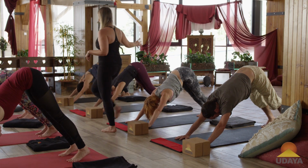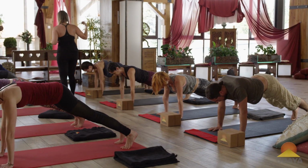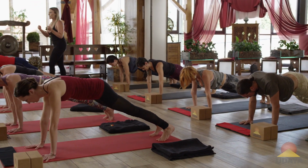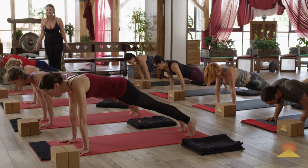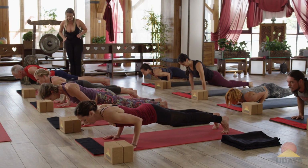Okay, inhale, shift forward into plank, everybody. This time we're going to keep the legs straight. Of course, it's always an option to lower your knees. Firm your thighs. Exhale, chaturanga. Pause for inhale. Hover, broad collarbones, gaze forward. Okay, all the way down, everybody.